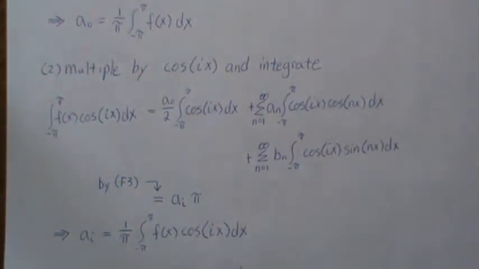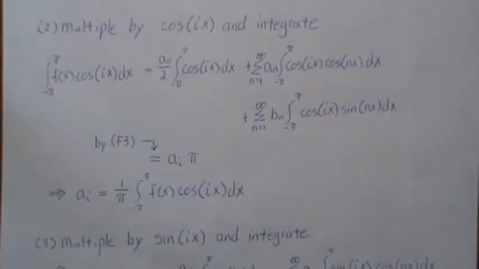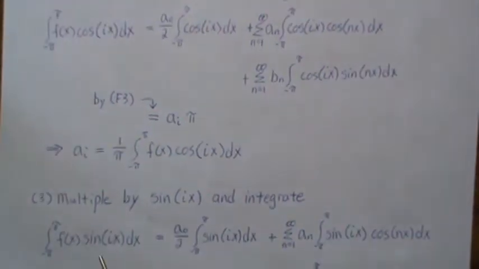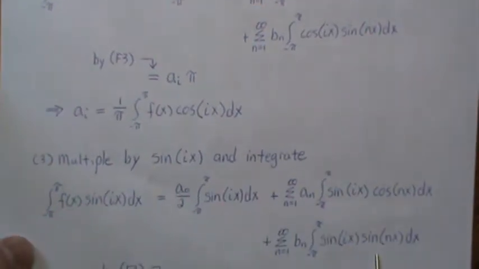And we're doing this by orthogonality. Now there's only one thing to do: we multiply everything by one of the sine functions. Again, this is i from 1 to infinity, and this represents a particular sine function in our basis. And we integrate, so we multiply everything by sine. This is what it is.